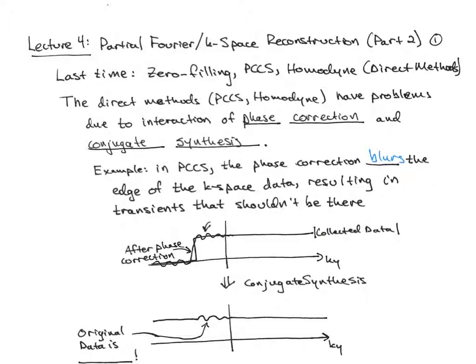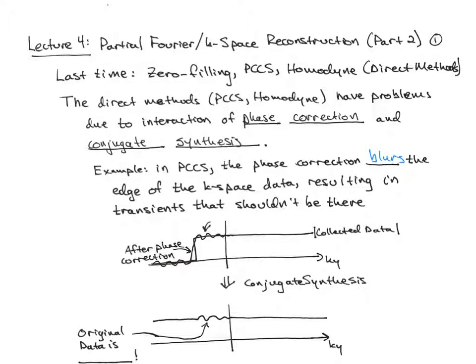And then what we're doing in phase-corrected conjugate synthesis is we take the low-resolution image phase that we get from the symmetrically sampled region of K-space. We multiply the image by the complex conjugate of that to try to remove all the image phase, and then we go back to K-space to fill in the data. The problem with that is that when we do that multiplication in the image domain, we have convolved the collected data with a narrow point spread function here in the K-space domain, and that causes these ripples near that edge.